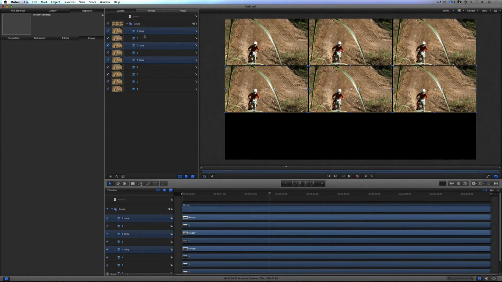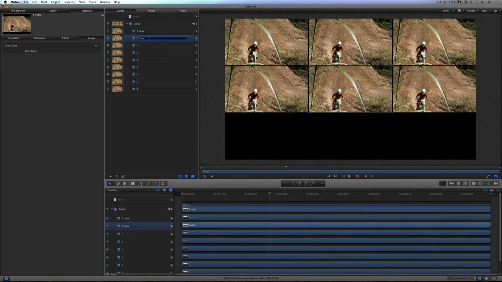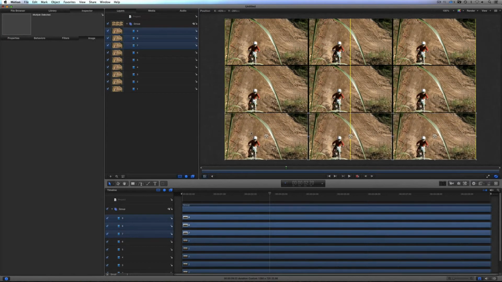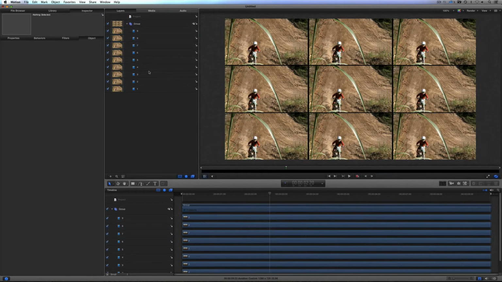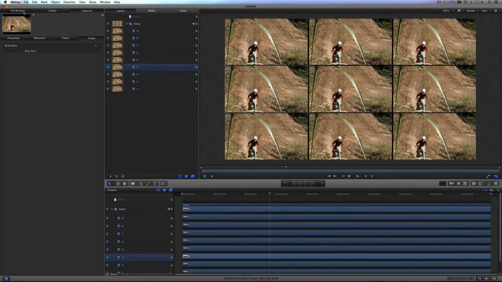Duplicate, again, drag to the top. Again, this one's going to be number 7, number 8, and of course number 9. Okay, so let's take these last 3 elements, let's put them in place. We know that they're going to snap right down to the corner here. Very cool. And all we're going to do now is simply just change things up a little bit.